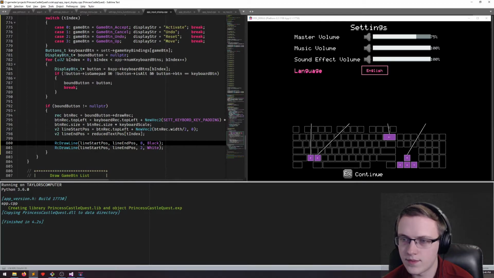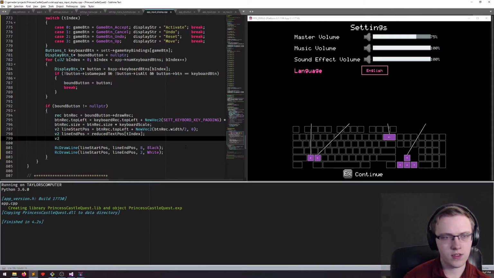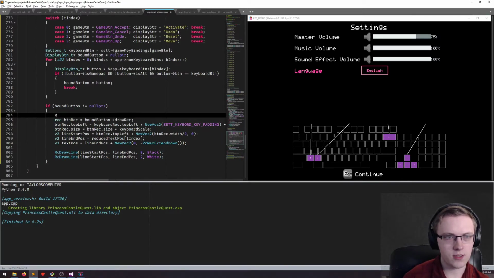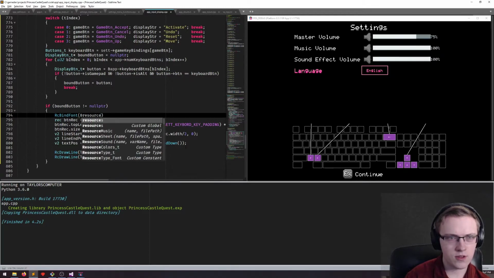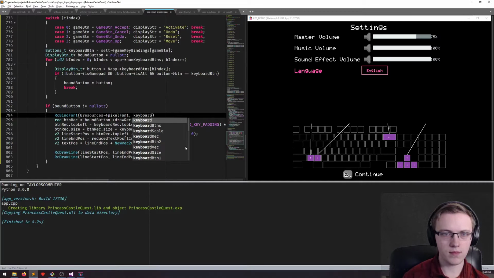Now we just need to actually draw the text. So text pose equals line end pose plus new vec2. We don't need to offset it at all in the x direction. In the y direction, we're doing negative rc max extend down. And if we're going to use that, we need to make sure that we've actually bound the font that we want to use. Resources, pixel font, scale.